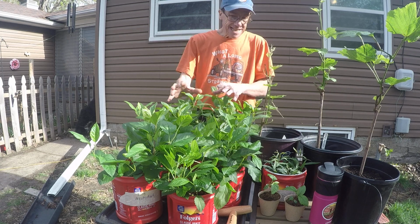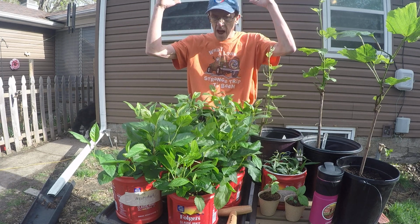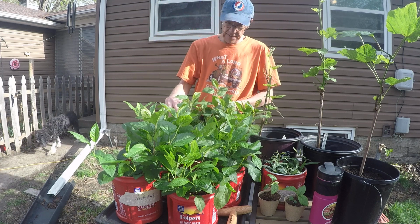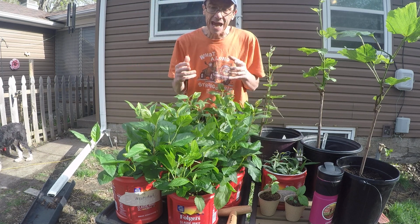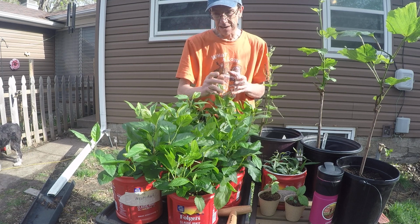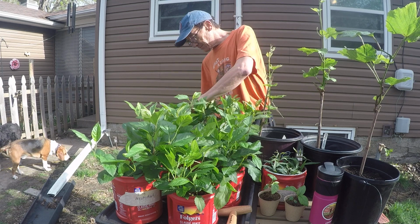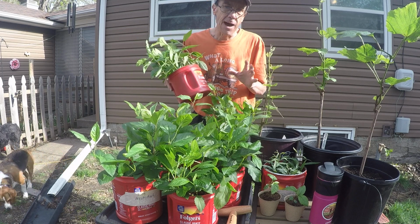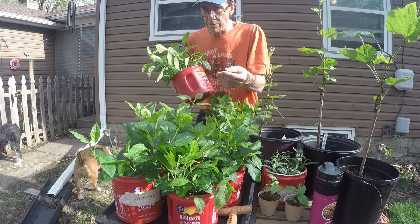So these things, I had them in a small grow room with a nice ventilation fan, Spider Farmer light. They were kicking ass. But these are just apples that I ate during December and January. Galas, Pink Ladies, you name it. Melissa just buys me apples, man. I eat them. I love apples. Then I save the seeds, put the seeds in the refrigerator for 2 months.